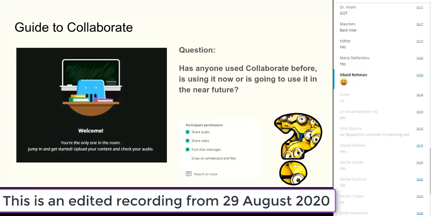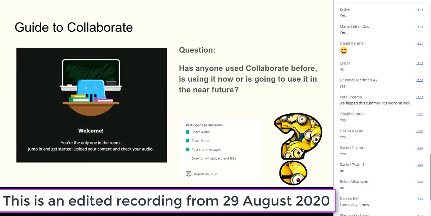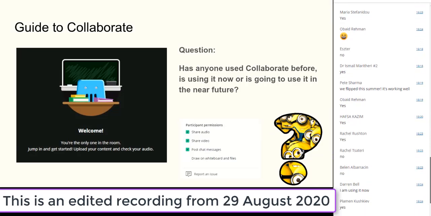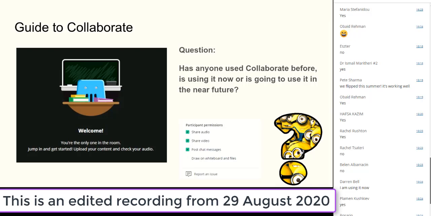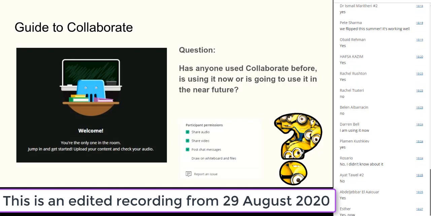Okay, quick guide to Collaborate. Has anyone used Collaborate before, or is using it now, or is going to use it in the near future? Type your ideas in the chat. Pete says we flipped this summer. It's working.